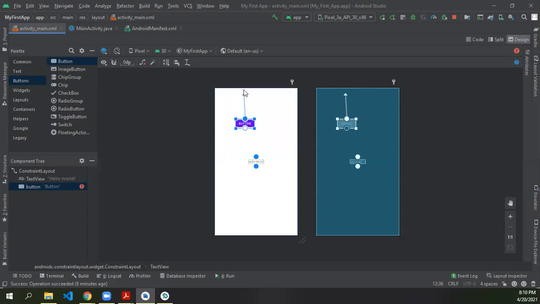In the constraint layout, we can say you should be there or here, or we can ask that button to be in the middle. So there are different layout methods. In the constraint layout, we are just giving some relative idea, relative to where the button is or where the boundaries are.